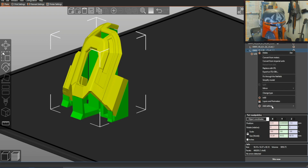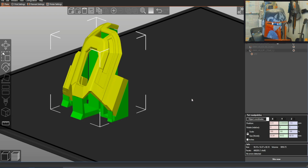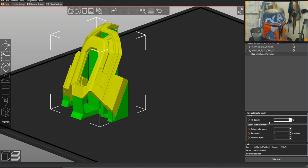And then we also want to do layers and perimeters. We want to see perimeters, top solid layers, and bottom solid layers. Yes, so we want these 3 parameters. You can see down here we've got this little box populated with our requested settings. So we want to change bottom solid layers to 1, top solid layers to 2, and our perimeters to 1.